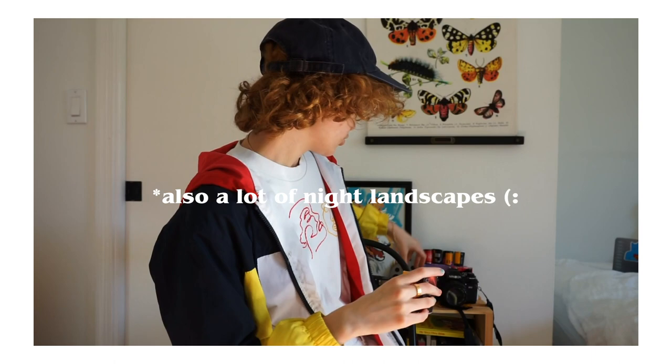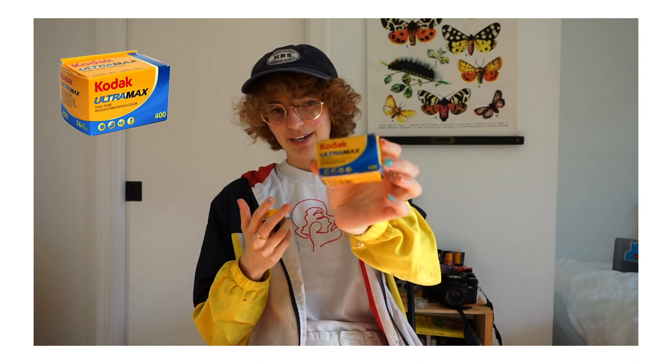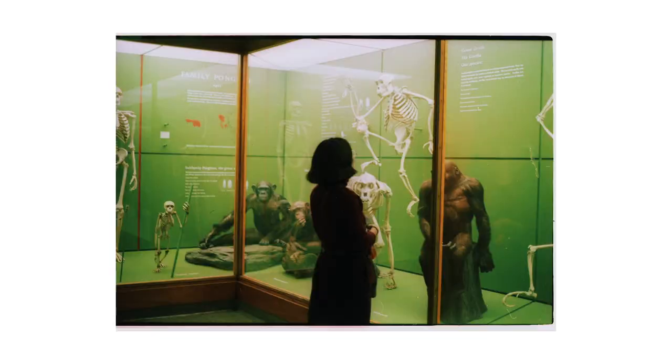I've been shooting a lot of daytime landscapes and just daytime stuff with Kodak Ultramax, which is a 400 speed film, and it's one I've talked about a lot on my social medias. I just really like the film. I love the color profile of it. But I use it a lot when I'm doing personal photos, a lot with my point-and-shoot cameras. I go out with friends and it's just casual photos, not really anything that's going to be considered part of my work or my portfolio. So I use that a lot.